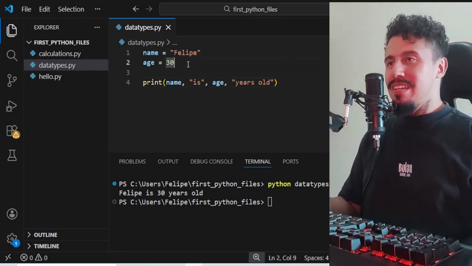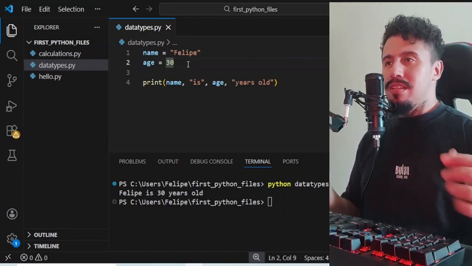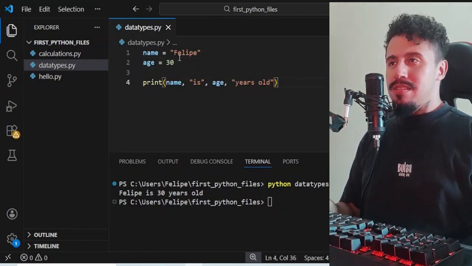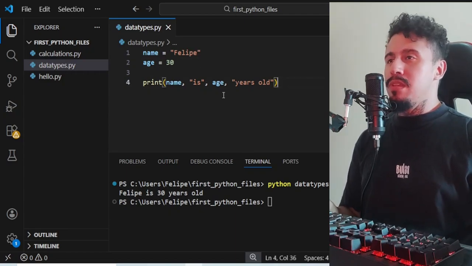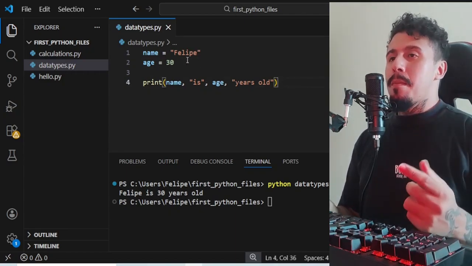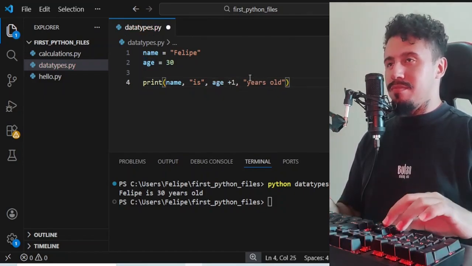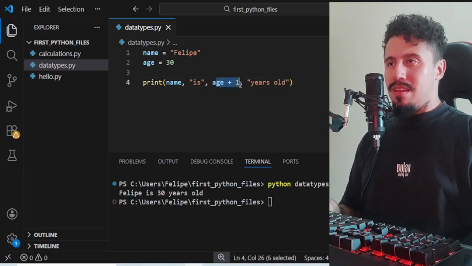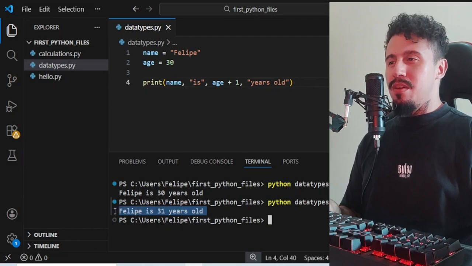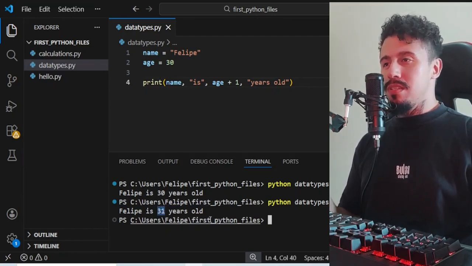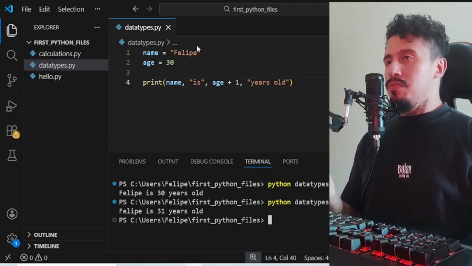And what if I wanted to manipulate this data? Like, this data was updated last year, and now probably Felipe's age is plus 1. I can put it like this, age plus 1. And if I run this file, we can see here that now Felipe is 31 years old. Oh, in fact, it is wrong. I need to put the full name.